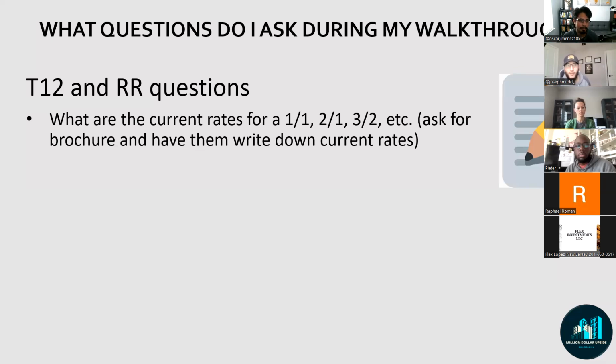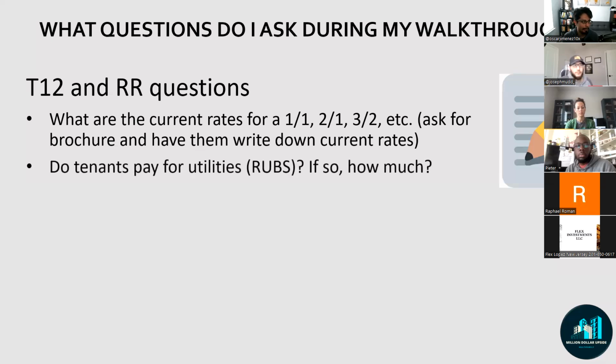Exactly. And then some of those prices that they may write down, depending on the type of property and asset class, you may want to ask if those specific prices are just the base rent, or is there anything like utilities in there, like any RUBS? And if so, how much? What is a tenant responsible for, if anything? And depending on the asset class, you should already know if there are pet fees or other income based on the T12 that you've been looking at.